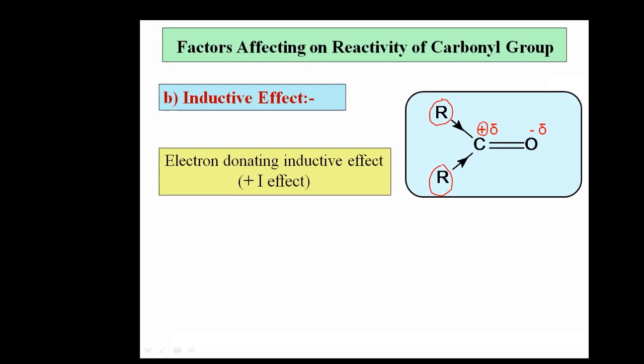जर सेंट्रल कार्बनला दोन अल्किल ग्रुप जोडलेले असतील तर काय होतं, अल्किल ग्रुप प्लस आय इफेक्ट दाखवतात. मग प्लस आय मुळे काय होतं, सेंट्रल कार्बन कडे ही इलेक्ट्रॉन पेअर पुश केली जाते, ढकलली जाते. त्यामुळे सेंट्रल कार्बनवरचा पॉझिटिव्ह चार्ज कमी होतो, कारण दिस आर द इलेक्ट्रॉन. मग इलेक्ट्रॉन हे निगेटिव्हली चार्ज आहे म्हणून त्यावरचा पॉझिटिव्ह चार्ज कमी होतो. आणि जर पॉझिटिव्ह चार्ज त्यावरचा कमी होत असेल तर न्यूक्लिओफाईलचा अटॅक जो त्यावर व्हायला हवा तो इझिली होत नाहीये. अँड hence the chance of attack of the nucleophile decreases and therefore its reactivity also decreases.